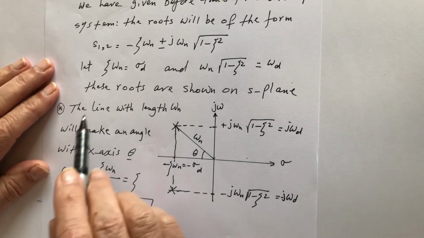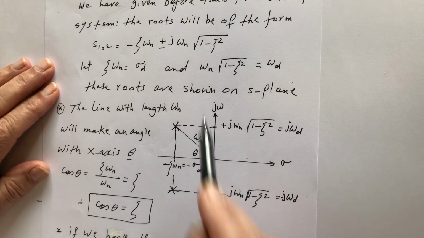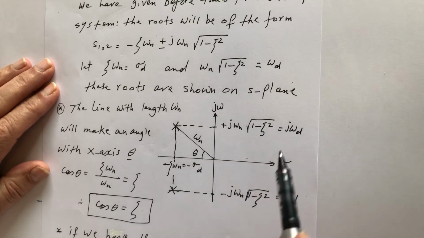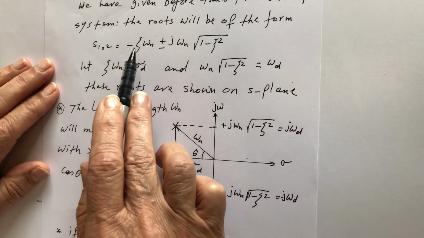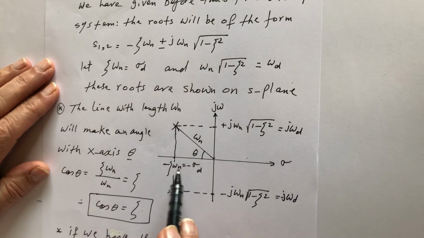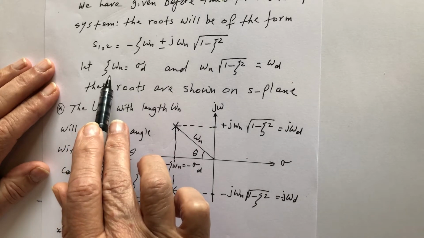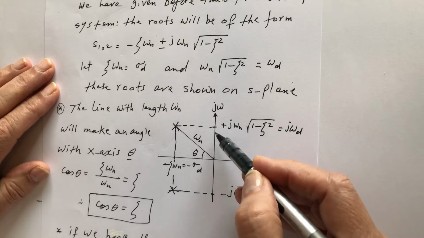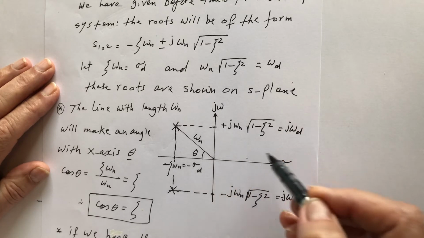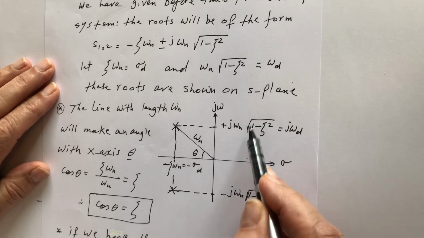Now, these roots, I'm going to put them on the S-plane. This is the S-plane, you know, it's sigma and j omega. This is the real part, which is minus zeta omega n. This is the real part, equal to minus sigma, because we took sigma as the value without the sign, so it's minus sigma d. And this part here is j omega d, which equals j omega n times the square root of 1 minus zeta square.